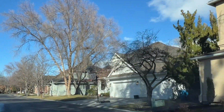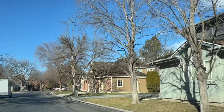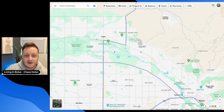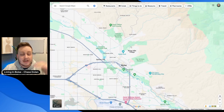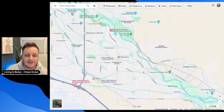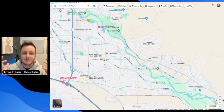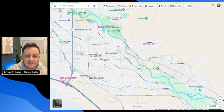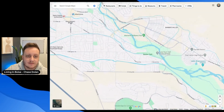They're going to have some things that are a little bit similar to a lot of what we find out in Eagle, in kind of this little section that I talk about a lot. It's going to be at a little bit lower scale, not all of them. Some of them are going to be pretty high end still. They're going to be a little bit older, but if you want that proximity, but you want that riverfront community, you want that privacy, mature landscaping, kind of secluded, unique home, this is a part of town that you don't want to forget about.